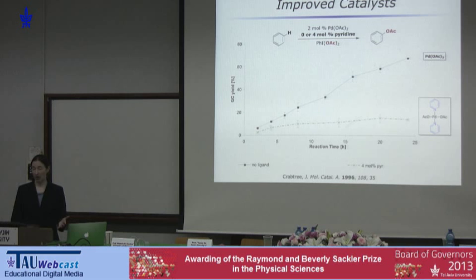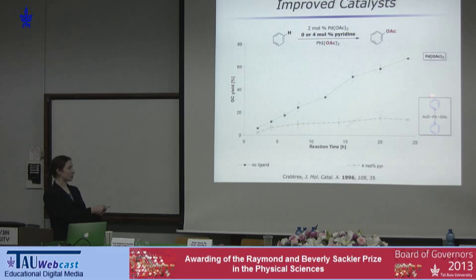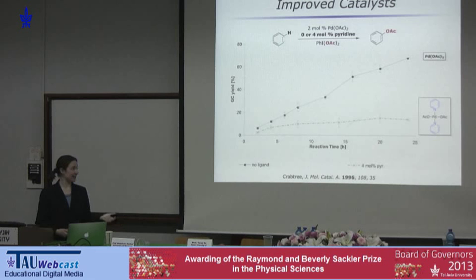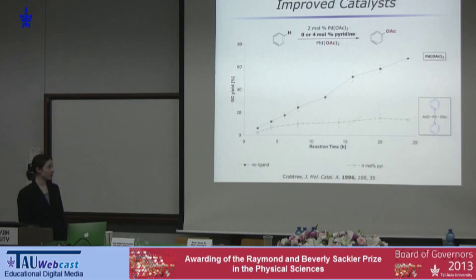However, and this really reproduces what Crabtree had found originally, when we simply add two equivalents of pyridine to make this stable pyridine-ligated complex, what we observe is that the reaction is dramatically inhibited. You can see this is just the plot of product versus time in the case of pyridine added, and the reaction is dramatically inhibited in the presence of two equivalents of pyridine. This is a bit discouraging, and it turns out that if you try 20 other ligands in this ratio, you get exactly the same result. So we started to think about the possibility that maybe the issue wasn't the ligand. Maybe the issue was the amount of ligand.